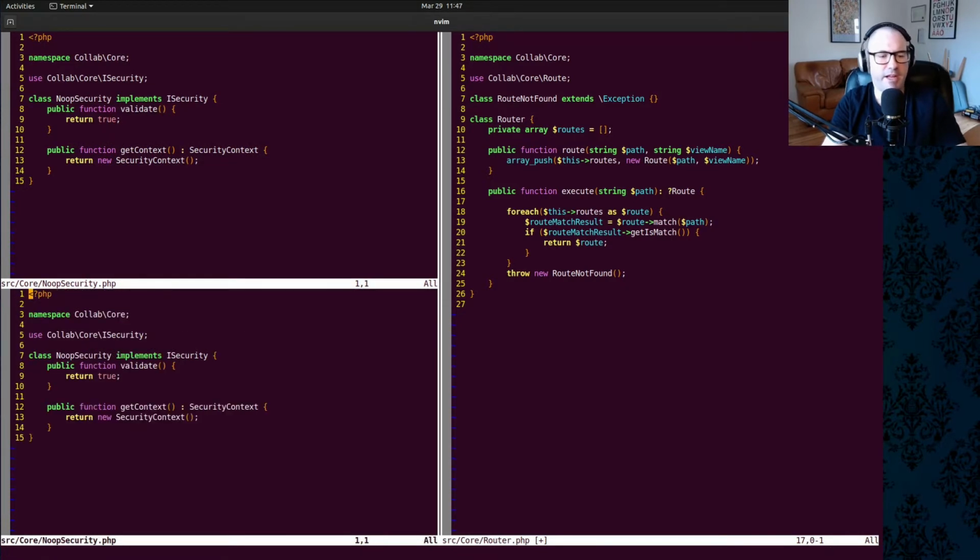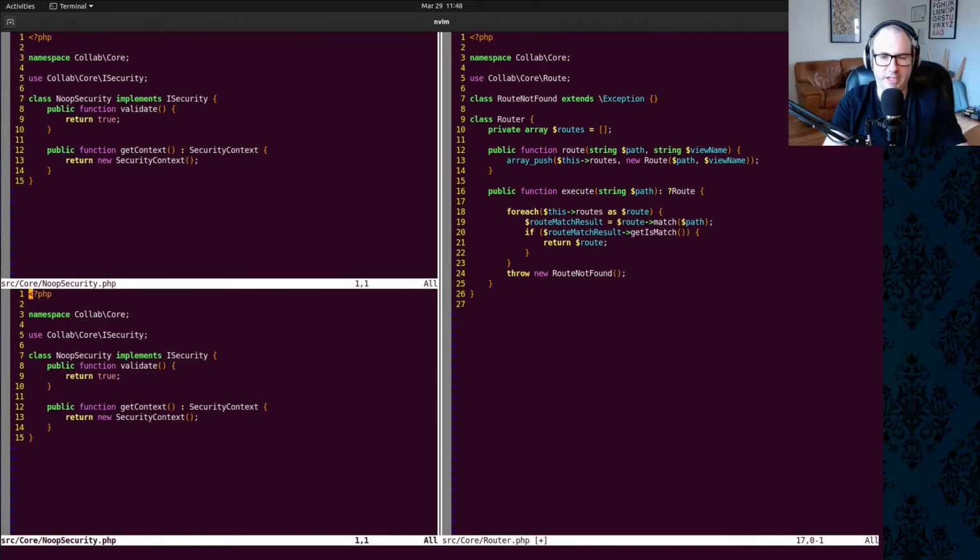So basically the way I'm picturing this working is we have a request come in. It should ask the security layer, is this request valid? Like, can we continue? The security layer at that point will return a Boolean for true or false. If it returns true, it will also make available the security context.